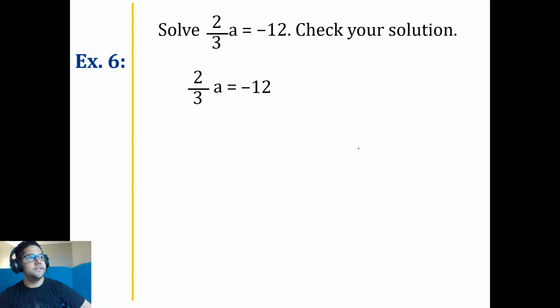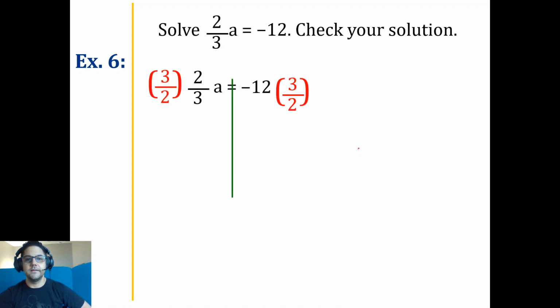So again, the fraction line means division, so I'm going to use multiplication. I'm going to multiply by the reciprocal, both sides. See, does the little one show up? We'll see. 2's cross cancel, 3's cross cancel, which gives me a is equal to, on the right side, good, one did show up. The 2 and the 12 can cross cancel, but you notice the signs already, it's going to be a negative answer. Sometimes students, when they cross cancel, they cross out the negative sign as well. So negative 6 times 3 is negative 18. Again, don't worry about putting the fraction line 1 because we know it's already just negative 18.